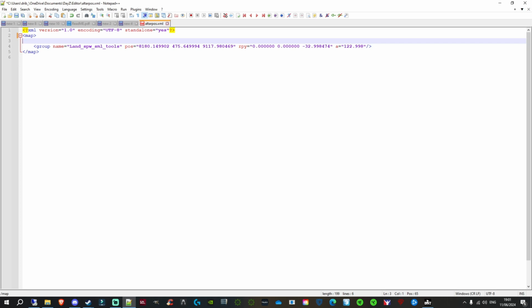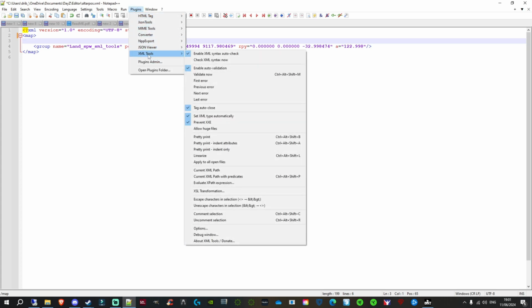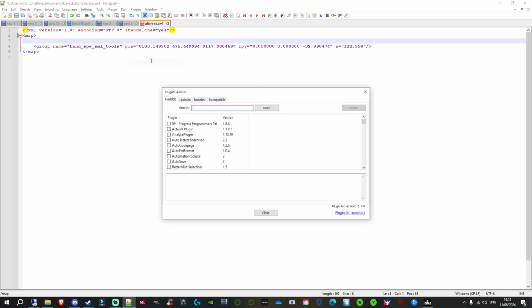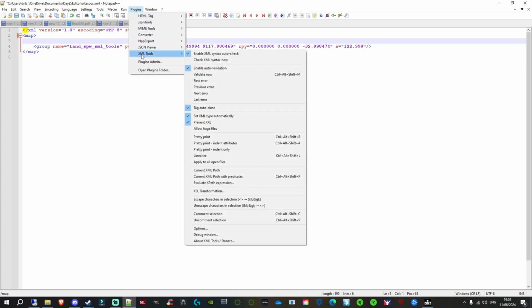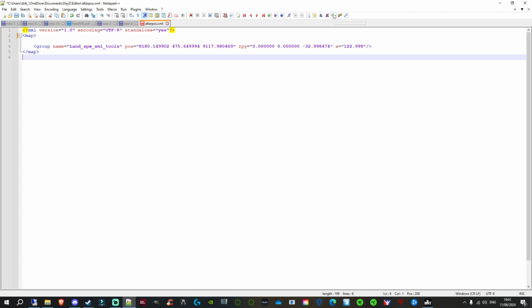and again, you only need to do this if you really want to be organised, is in Notepad++, go to plugins, make sure you've got the XML tools, and you get that by going to plugins admin, and you can search, I think you can just search tools. And in this list, it should take you to the XML tools. It's not in here for me because I've already got it installed. And then you'd click on it and then click install on the top right. Once you've done that, it should be in this list. And make sure you've got them 5 things ticked. And that should give you this little button up the top here.